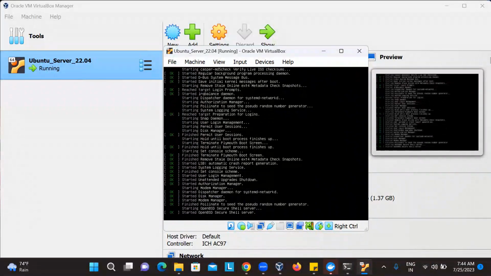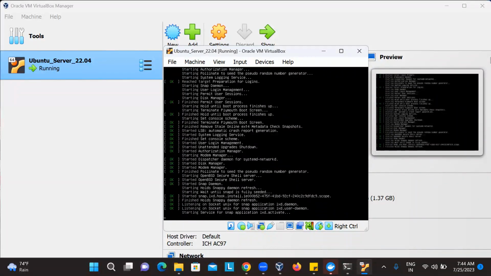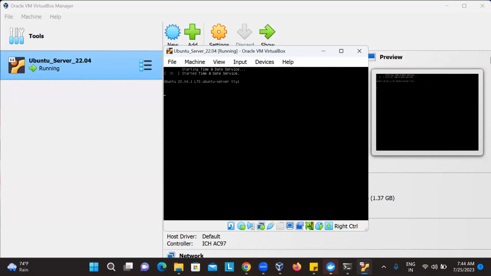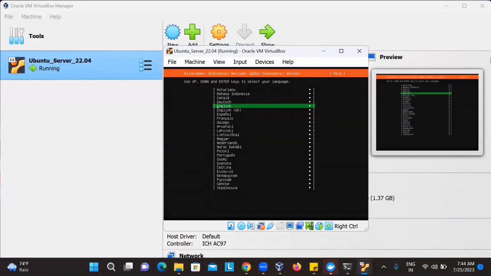But in case of installation of the server edition, you have to deal with everything with the command prompt and a lot of options. It will show you a list of software: what are the servers I need to install as a part of a server installation? In the case of a desktop, it won't show you. It just asks what is the username, and where is the disk configuration. These are 2 to 3 steps it will ask. But in case of the server edition, it will show a lot of options. I'll show you.